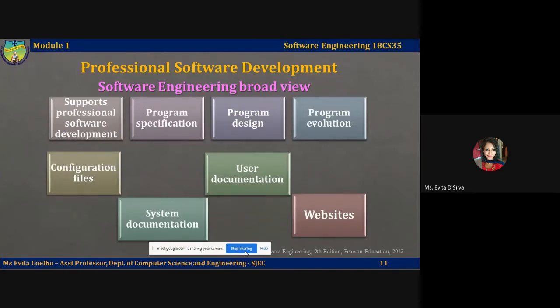Move on to design. Once you have the program specification from the client, note that a client need not be a technical guy. He might be a layman. So you have to convert these requirements into a correct specification. From the specification, you're going to come up with a nice design. You're going to structure it. You're going to come up with a nice architecture and see what all modules can be put in, how these modules are going to interact, what the outcome of each module should be, how that outcome is passed through an interface to the next module, and so on.